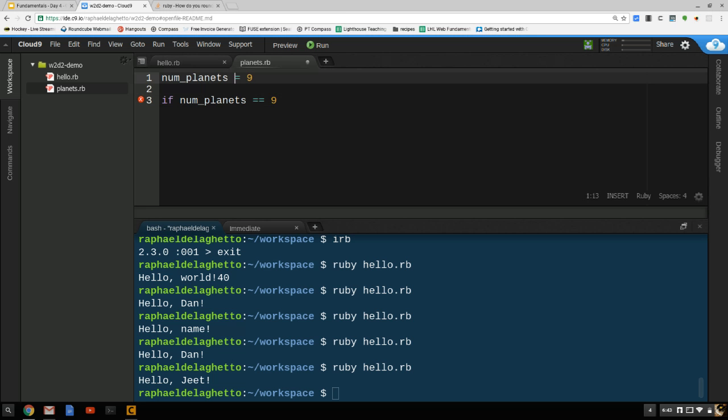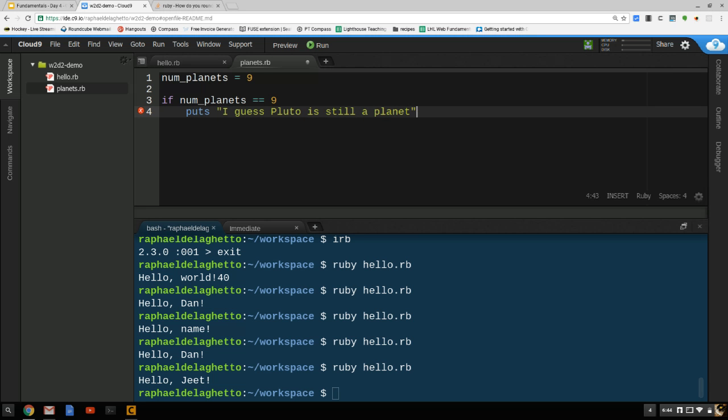That's an assignment operator. This one is a comparison operator. It's asking me, are the values I have presented here equal? Are they the same? So if num planets equals 9, then I say puts, I guess Pluto is still a planet, like that. So when you open up one of these things, there's always a closing.